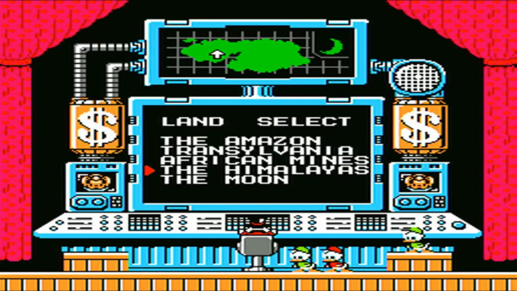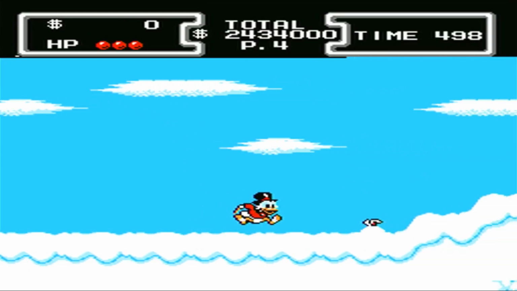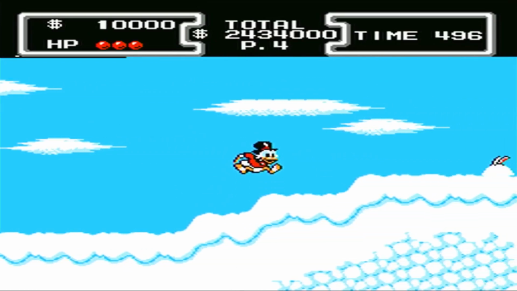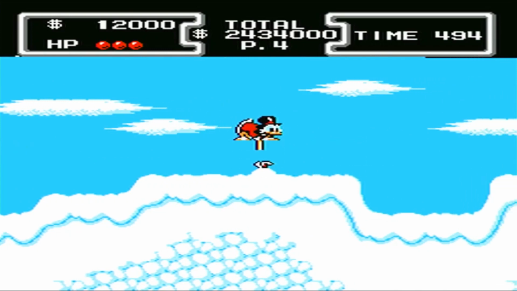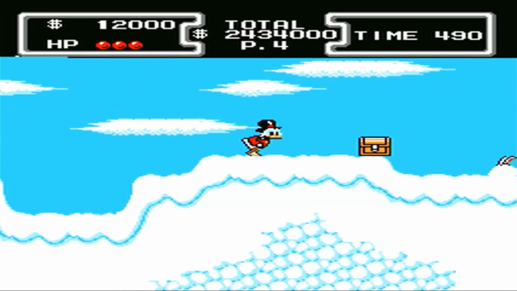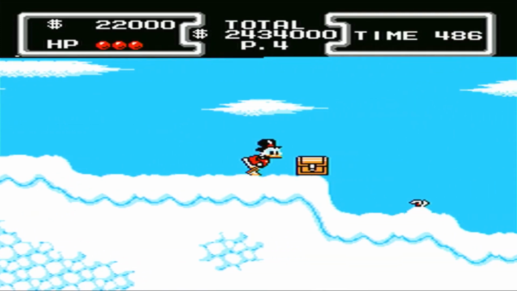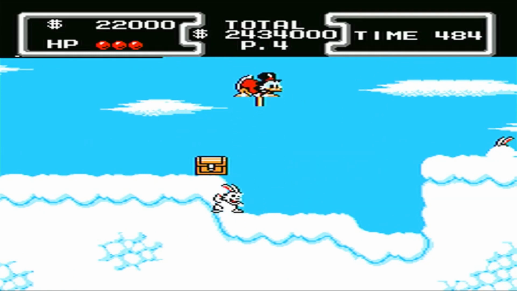And we'll head right back to the Himalayas. Now the thing is, since we took the ride back, it's like starting the level all over again. So as you can see, all of our hidden items are back. So we can go get that extra guy again. So we can actually turn the one extra guy into 2 extra guys.